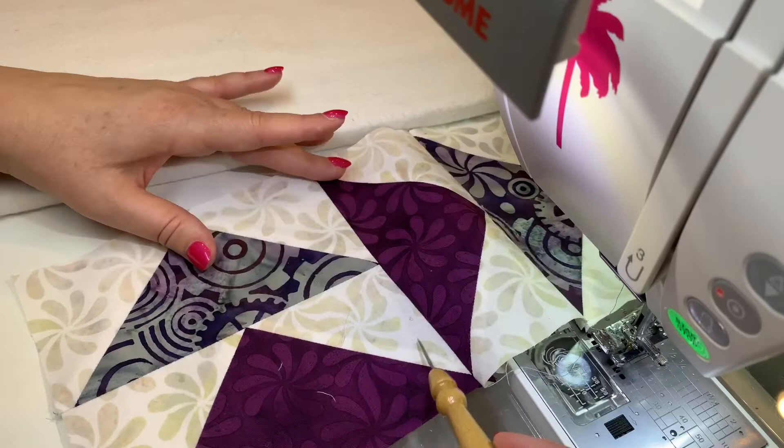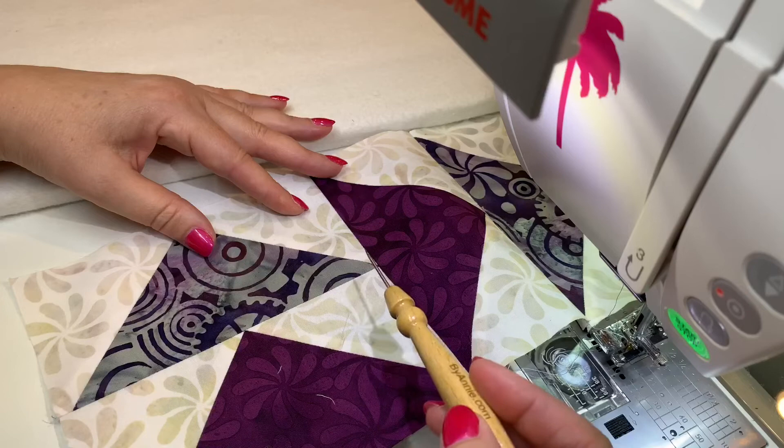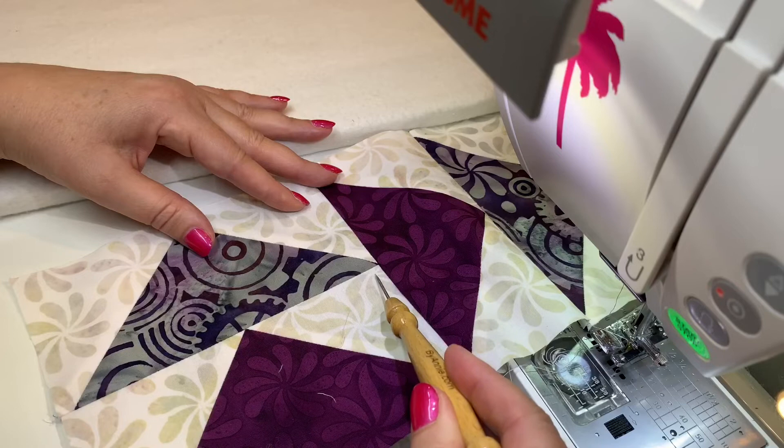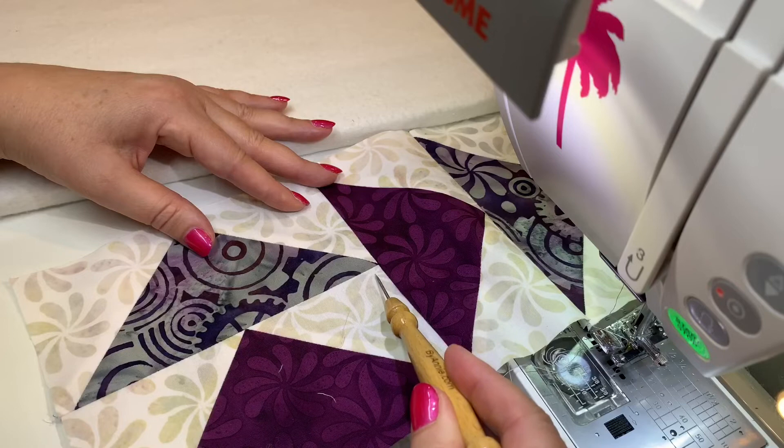This is one of the reasons why — besides my cutting tools from Deb Tucker — this is one of my favorite tools in the toolbox. I use stiletto sewing a lot because it helps me achieve those points that I've worked so hard to have, by being able to oversize my blocks and cut them to precision. This aids me in precision piecing. Quilt rambler tip for the day.